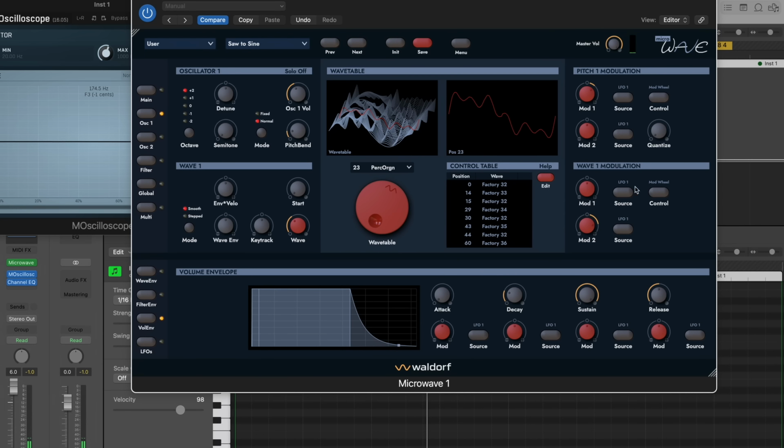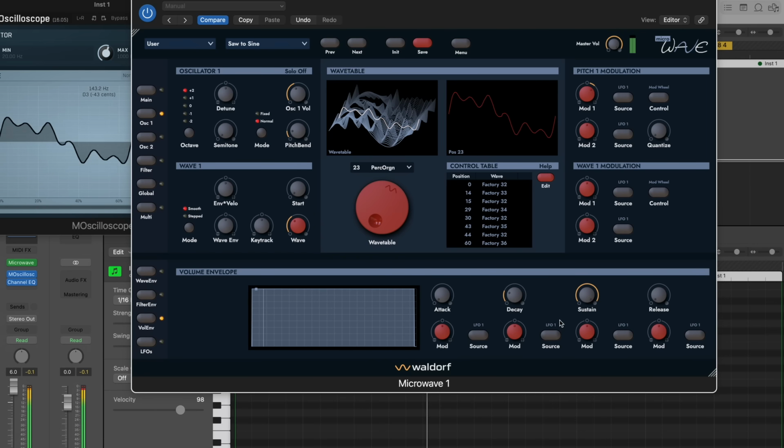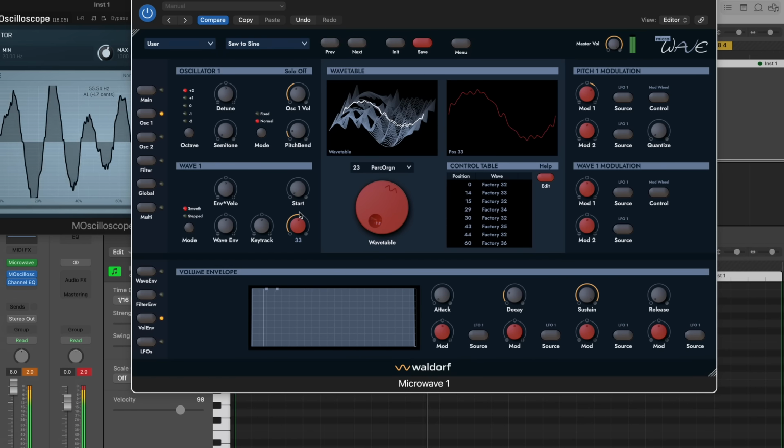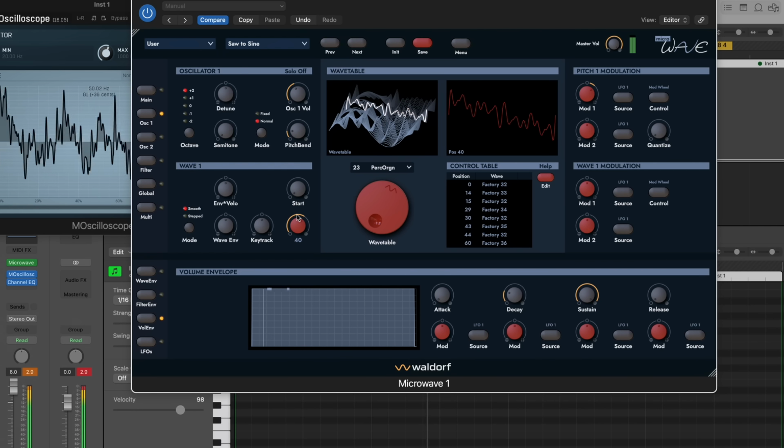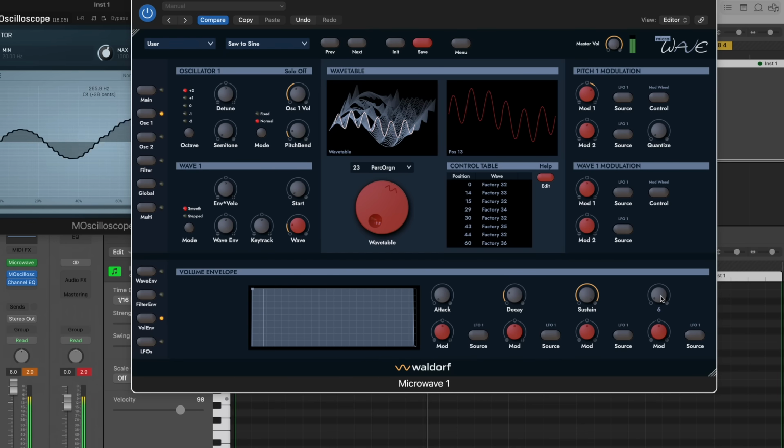So taking a look at maybe an organ sound. Let's look at this percussive organ. Let's take that off, so we're not modulating through it. But then if we modulate through that wavetable, we've got different organs in here. So in the one oscillator here, got pipe organs and really cool sort of house organs as well.